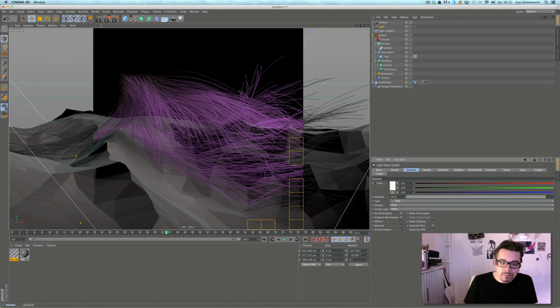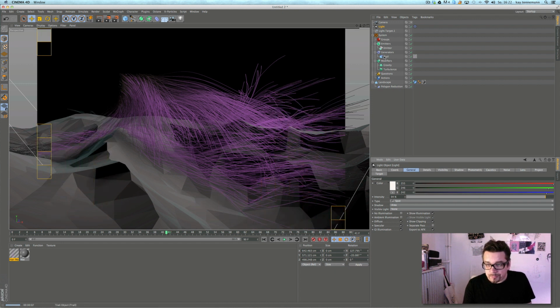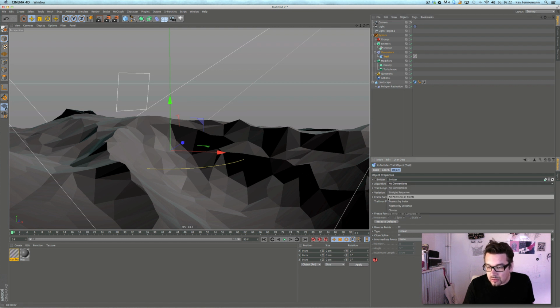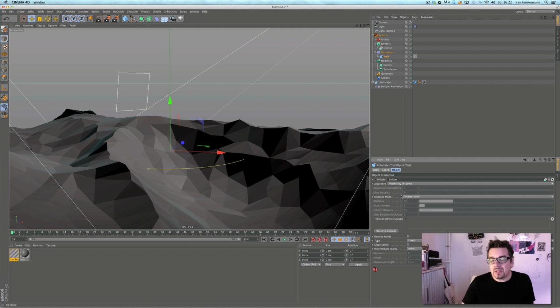And now, because I like these meshed trails, I switched the algorithm to nearest by distance. This means the trail algorithm tries to give every single particle a connection to its neighbors, and the range is set by this.